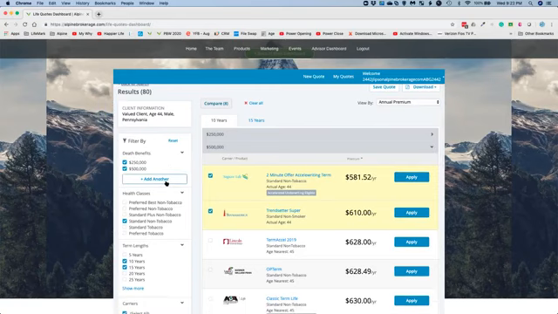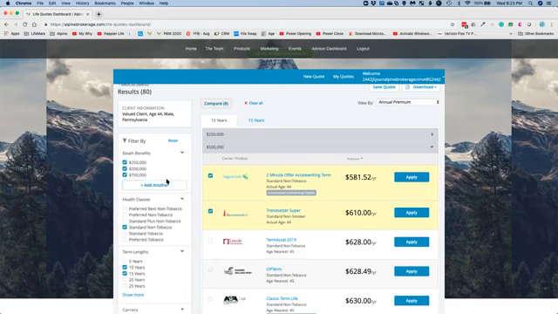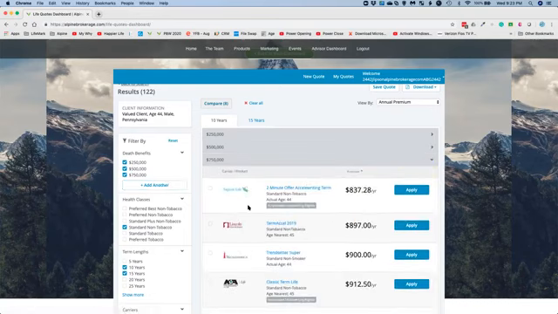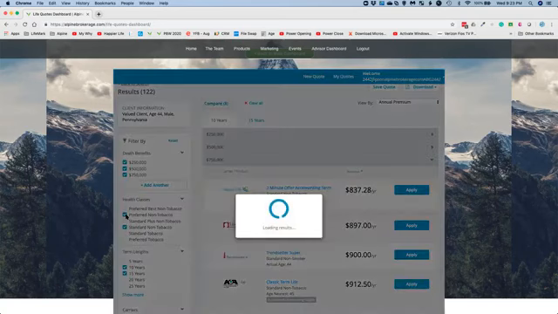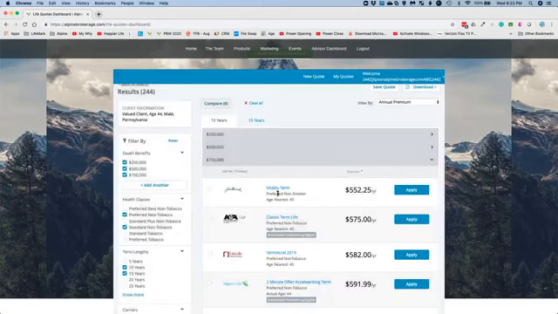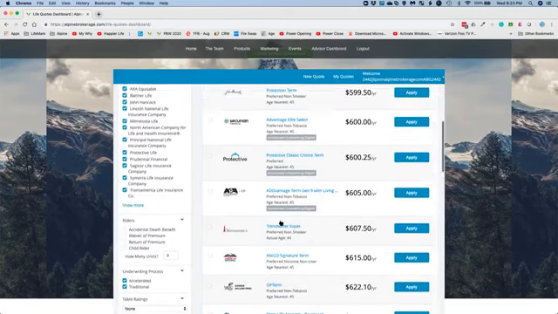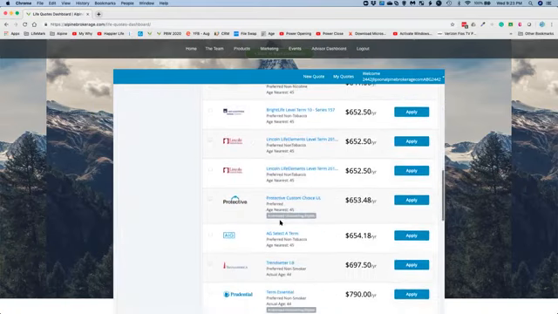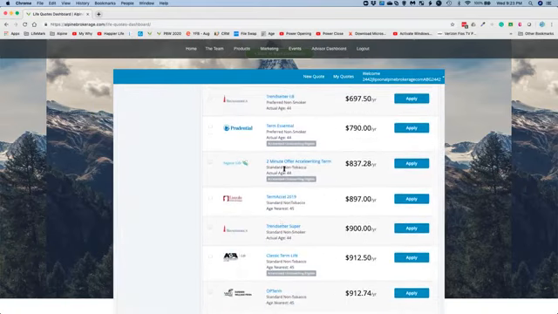Now, let's say a client asks you, well, great, that's for 250 and 500, but what would 750 cost? Well, instead of going back, you can add it right here, and the pricing system will automatically update with quotes for 750,000. You can add a rate class. Well, you're showing me standard. Well, what happens if I get preferred? The pricing system will update. And now you've got preferred ratings. Scroll down, and you will get to the standard ratings.